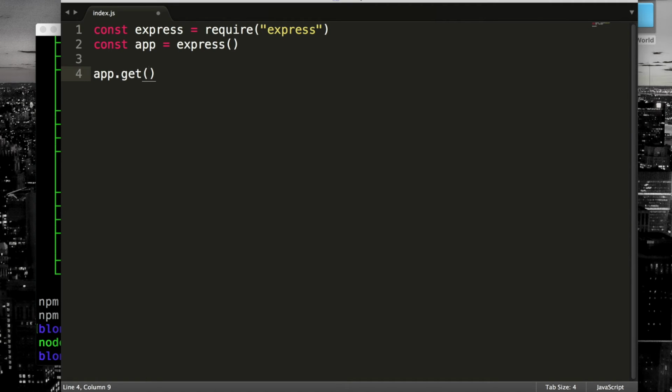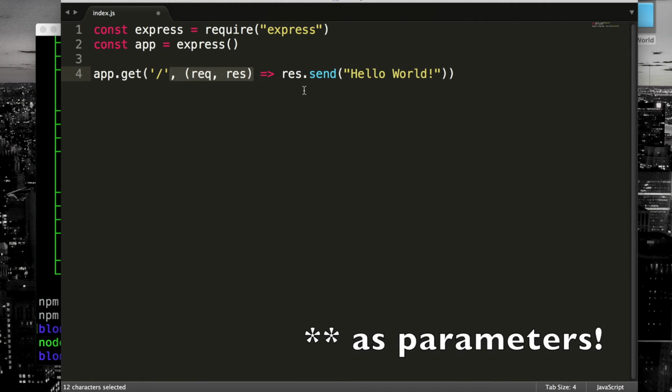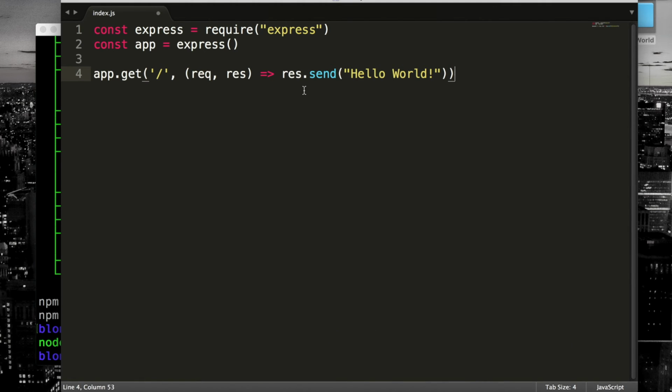Now we are going to use the app.get method, and this is going to create a route definition. In this case, if you're going to that route, then we're going to have a callback function. And that callback function is essentially just going to send hello world to the user. So essentially what that means is that this function will be invoked whenever there is an HTTP GET request at the path /, that's relative to the site root. The callback function here takes a request and response as arguments and then simply calls send on the response to return the string hello world, which the user would see.